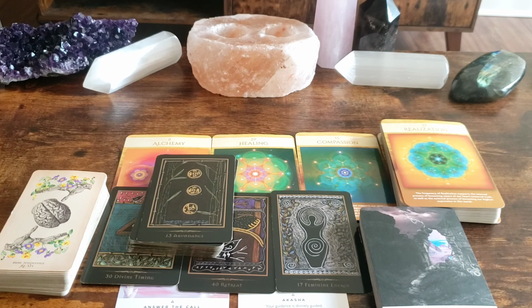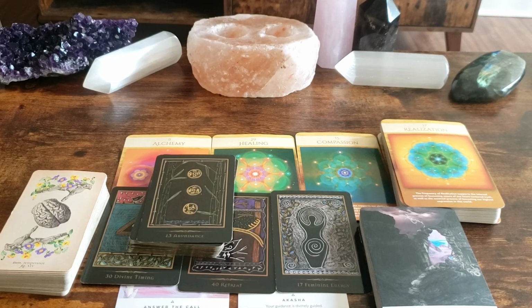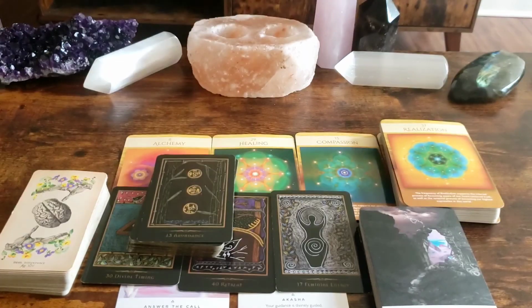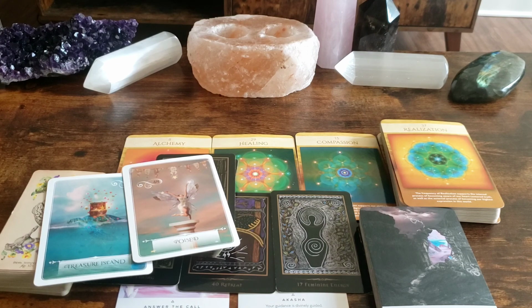So let me see what I get from this deck from you, pile 3. Ooh, and listen, I see the blessed card. It's splitting right here, and you have the blessed card. I'm not putting it on the table because it's kind of cheating, but you have Treasure Island, you have Poised. I'll just throw them here. At the bottom you have Observer, but I want to pull one more and then take the bottom.